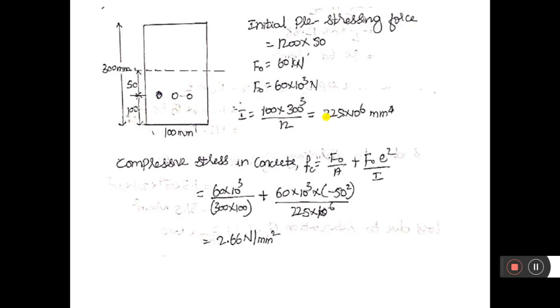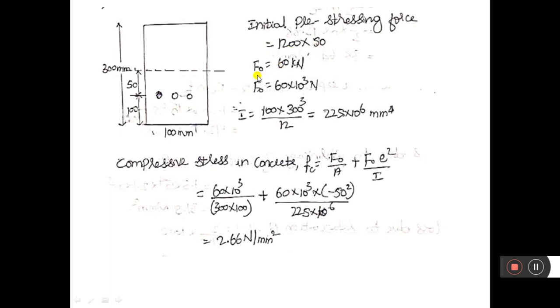So we know the formula for elastic shortening. To calculate elastic shortening, first we need to calculate the stresses developed in the concrete, because the formula for elastic shortening is equal to m into fc. Fc is nothing but compressive stresses in the concrete. Here all the cables are straight cables, therefore eccentricity is only 1. Therefore first let us calculate initial prestressing force of a cable. Cross section area of each cable is 50 mm square and stress in each cable is 1200 N per mm square.